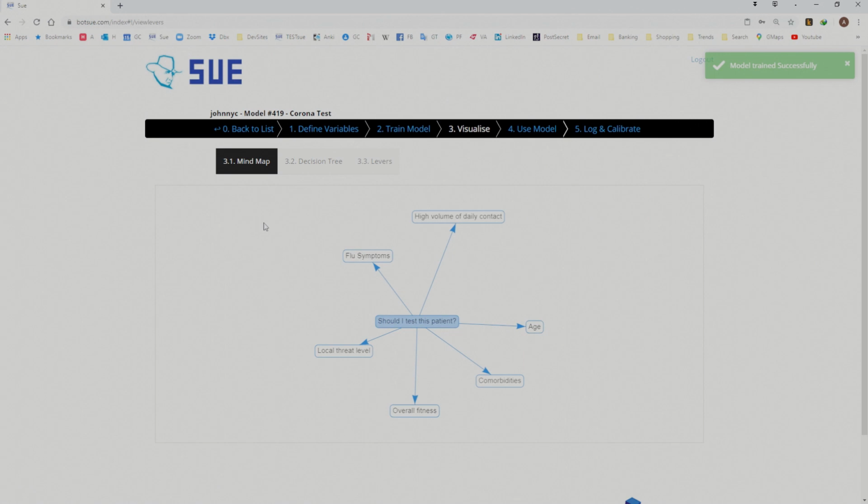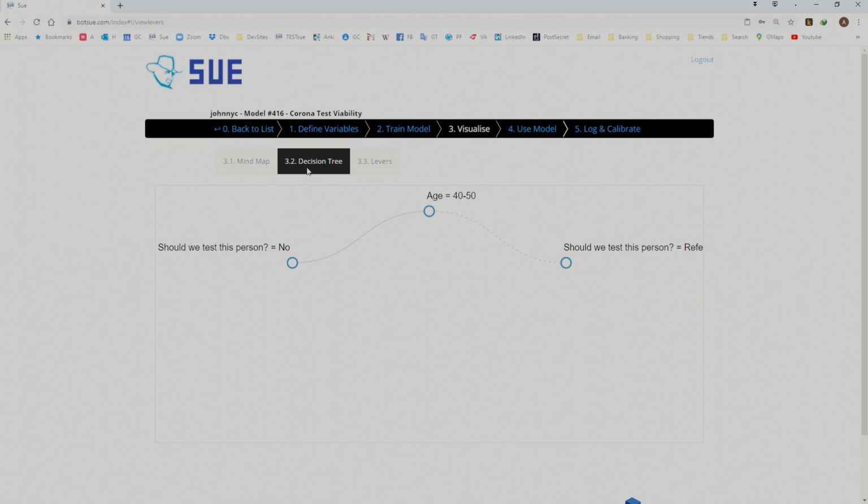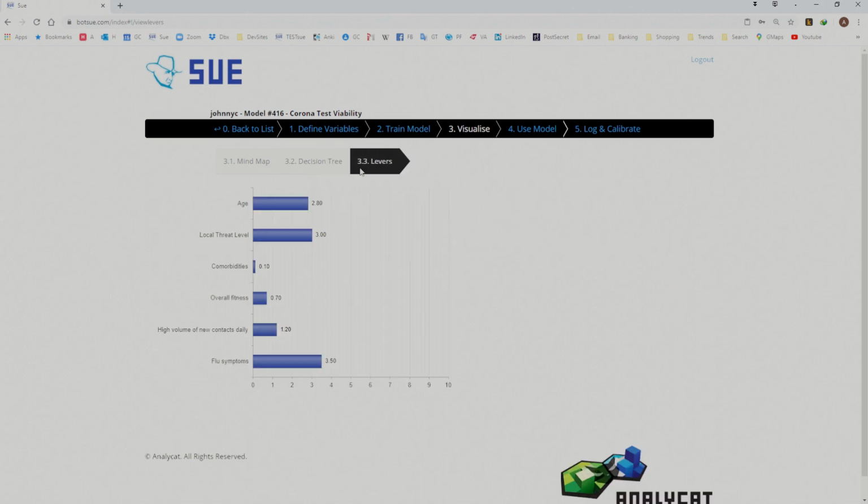The first thing that you see is a mind map, so you can always show other doctors or other people what you've done and how you've approached the problem. Different places will do it differently. In step 2, there's a decision tree. The decision tree often doesn't work simply because the way you take the decision isn't based on a decision tree. In section 3.3 levers, it will show you what the main drivers of your decision are. And that's really important. You may wish to change them depending on how the system is working.